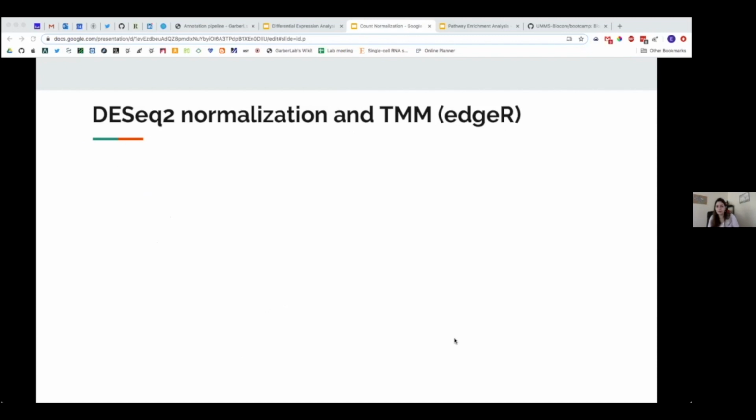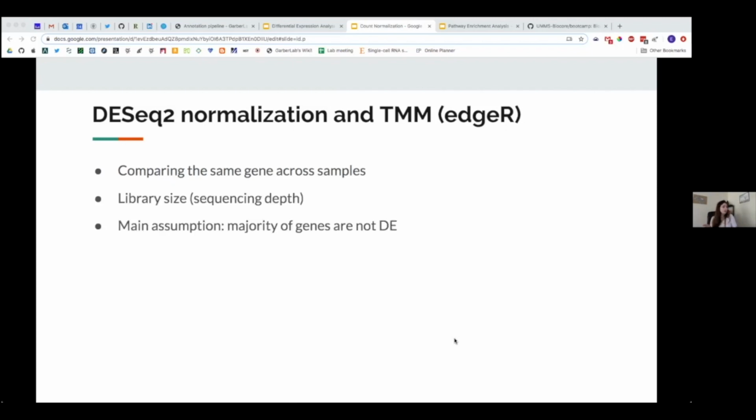So what are the normalizations that the differential expression analysis does? Even though you fed it raw counts, like I showed you before in the pipeline, and Alper talked about it a little bit too, they do perform a certain normalization because they still need to account for the fact that you sequence samples at different depths. And that's basically all they will account for, without the gene length. So they want to be able to compare the same gene across samples. And for that, you need to account for the library size.